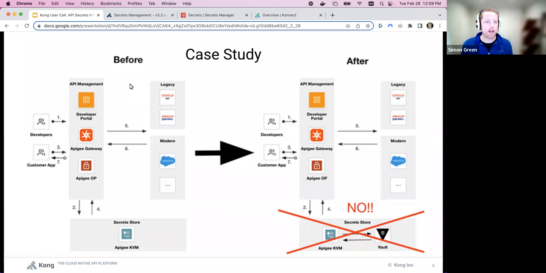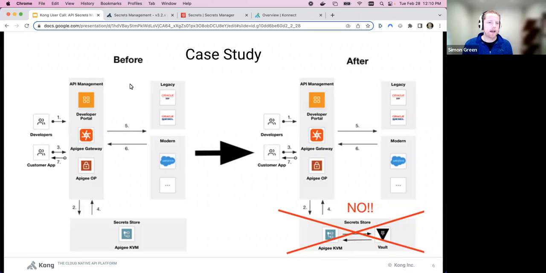So essentially what happened is the Apogee KVM store ended up becoming the enterprise-wide secrets management store for the whole organization. And unfortunately, the KVM store isn't a purpose-built place to store credentials. It's not really a good place to store SSH keys. And so what ended up happening is you had administrators sending out certificates via email, sharing keys via email, and it just led to something that we call secret sprawl. And secret sprawl is bad because once secrets are out there in the wild, they're very difficult to control. You need some way to revoke them. You still need some kind of control over them.